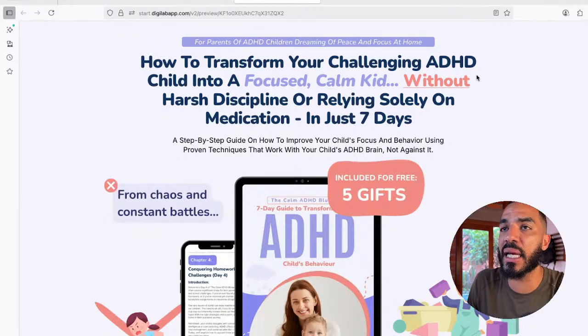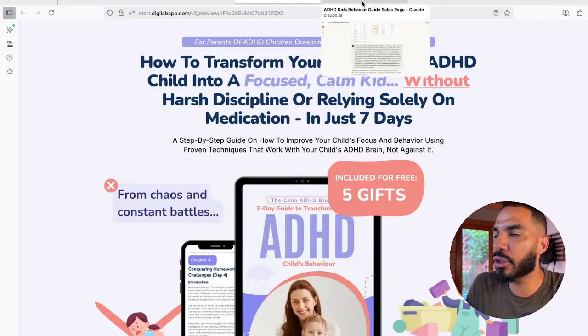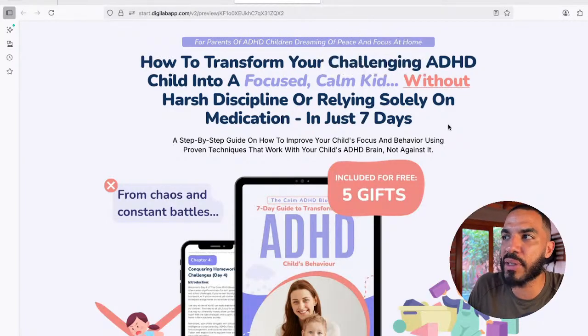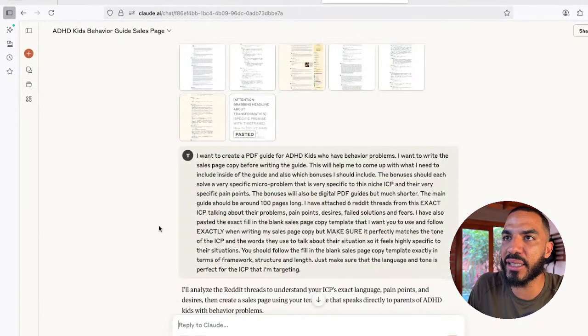So with that being said, we're able to do some research. We used Reddit to find forums, to read about the parents' complaints and the solutions that they have found, what they have done, what they haven't done, right? And what we did was compile all the information and we put it into ChatGPT.